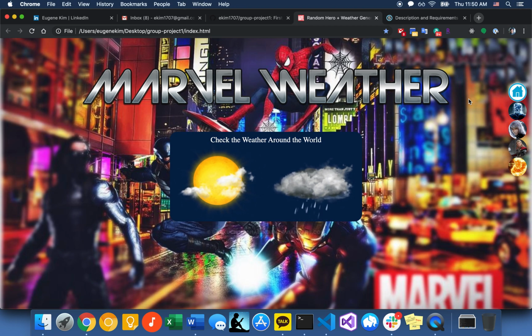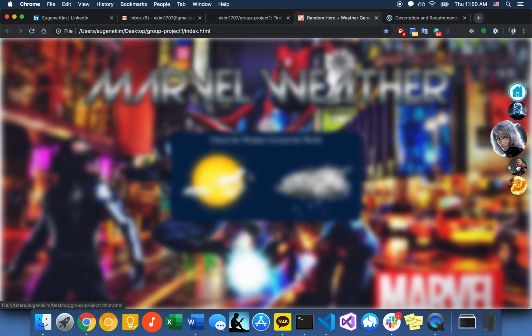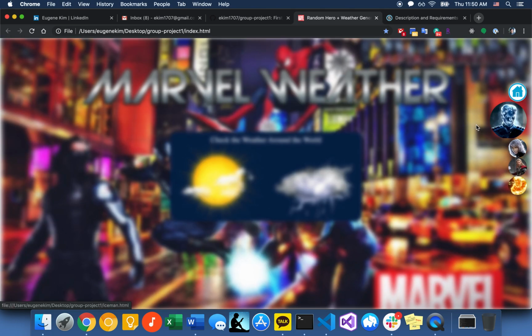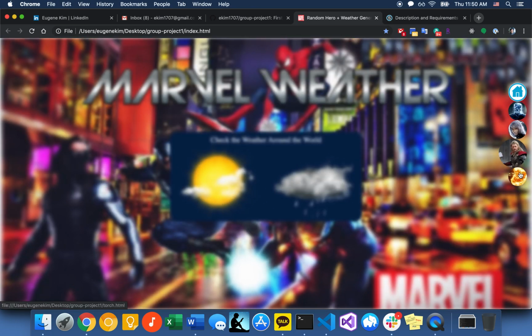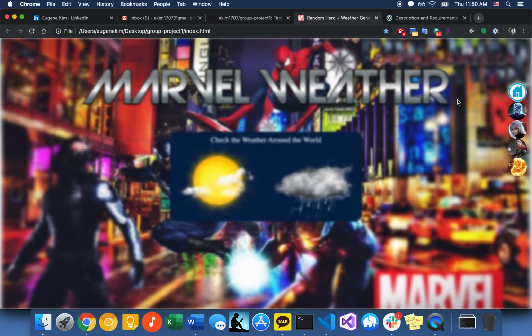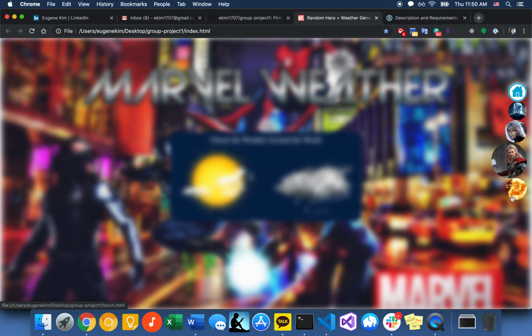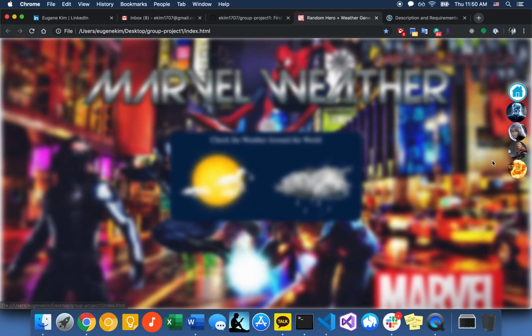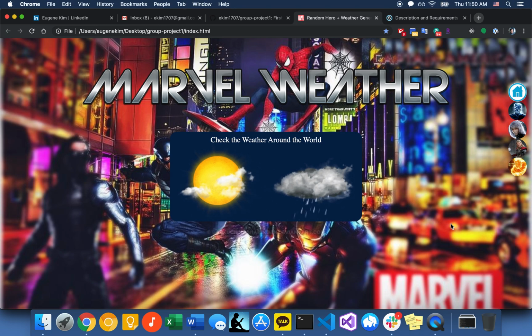And these are the 4 heroes listed right here. If you want to go directly to one of these hero pages, you can. The only problem is that if you do, it's not going to toggle the weather API. So you're going to see the hero page, but you're not going to get any type of weather conditions at all. But we did leave this nav bar here on the side of every page, so that just in case you do want to go directly to one of the hero pages at any point, you can, just to see the hero page.